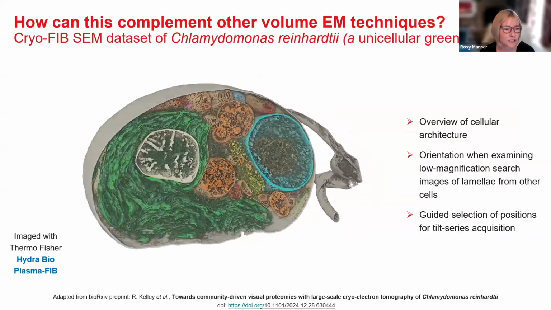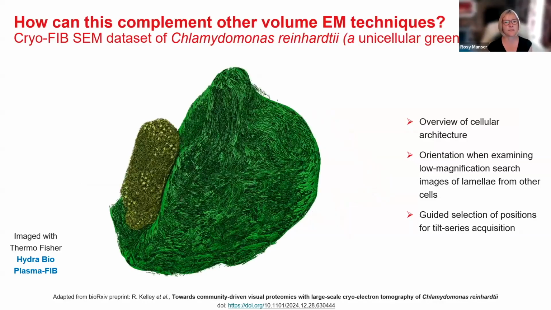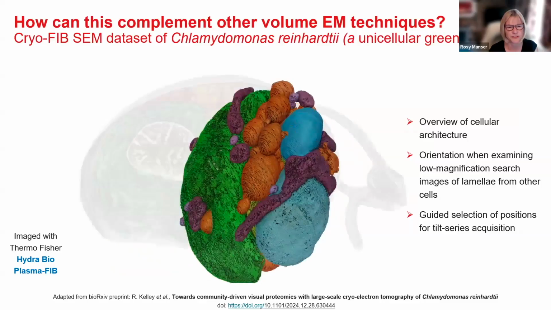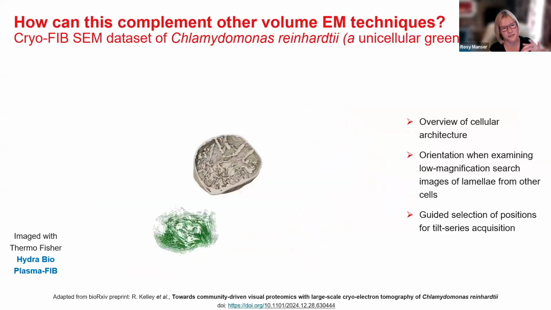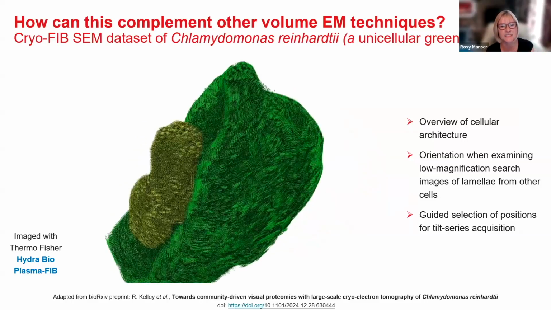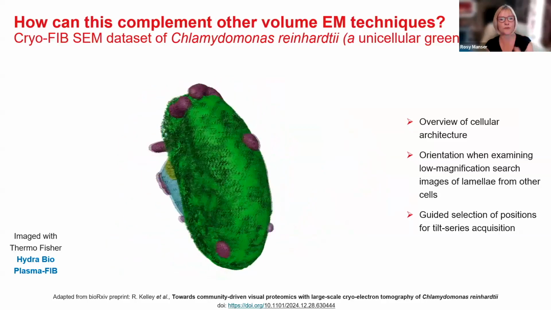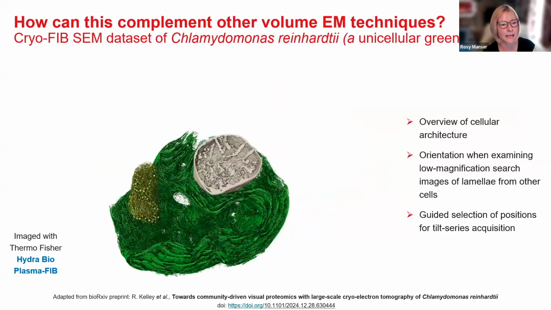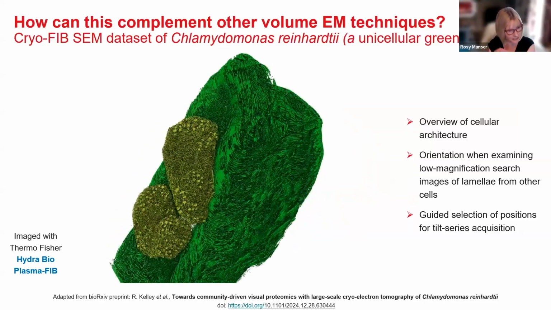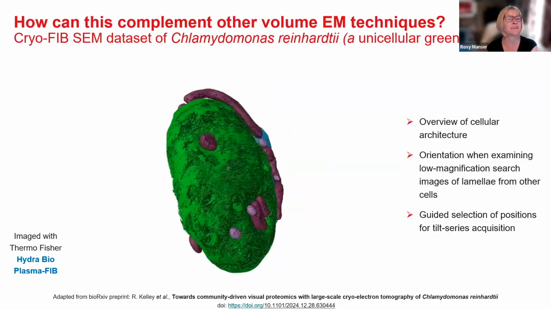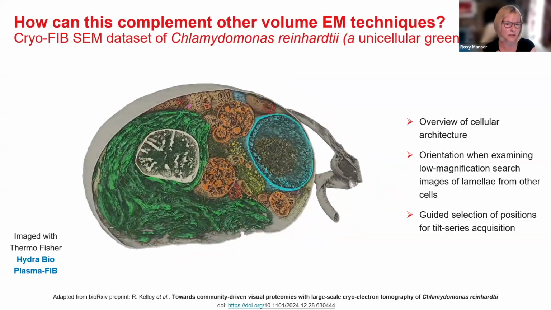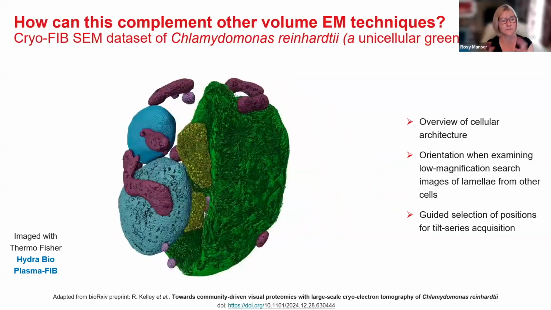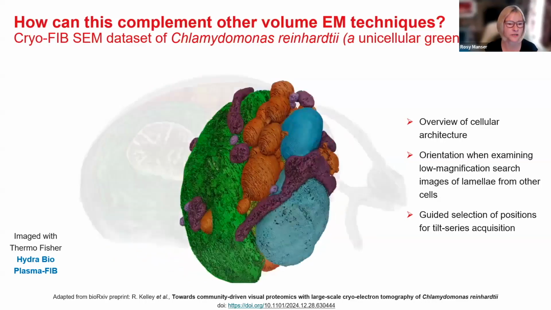And it's an incredibly complementary technology to what you can do with other volume EM approaches. This is a unicellular green alga. It's used a lot to benchmark some of the techniques for looking at the different subcellular components. But in terms of cryo-ET, this is a FIB-SEM, a plasma FIB-SEM data set, and it gives you a fantastic overview of the cellular architecture. And if you look at all these different unicellular green algae, they all look pretty similar next to each other. So having this overall map from cryo volume EM allows you, once you get your really thin lamella from another algal sample inside your TEM, to navigate in a really sensible way to where you actually want to capture your tomography data set. So it gives you some kind of orientation and a map. Being able to see the same specimen at different length scales really acts as a guide for reaching those high resolution insights.